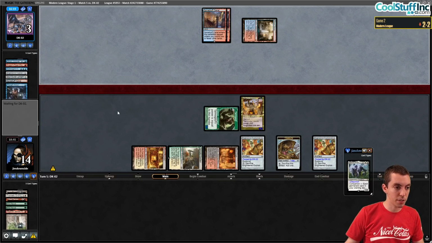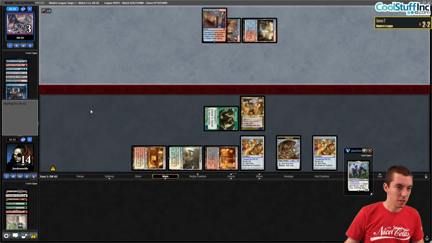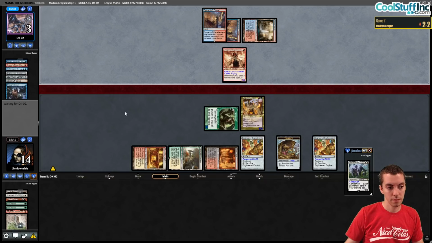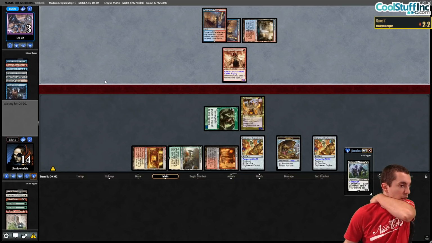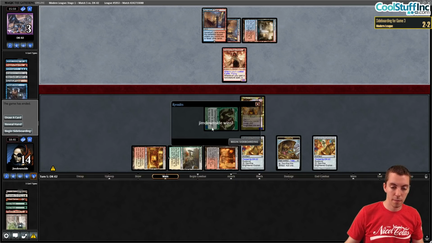Thought Scour targeted themselves. They hit Soul Guide Lantern. All right. Channeler, 3/3. They have creature, artifact, instant, sorcery, land. They have 5, so nothing. Can't take off the layer with only one thing. All right, cool. That was a cool game. We like that. We like that.